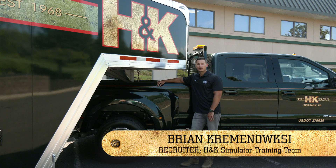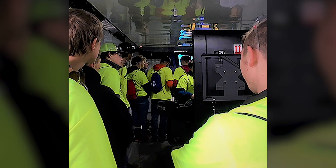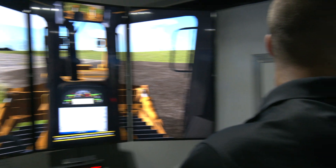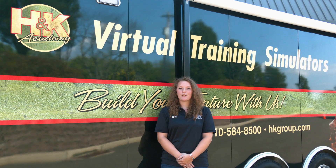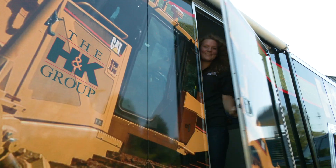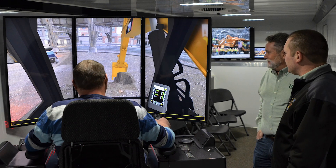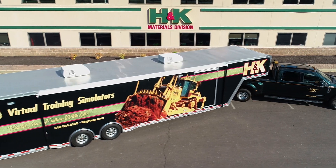The mobility of these training units opens the door to a broad recruiting audience, giving potential trades professionals an opportunity to virtually attest to heavy equipment operation skills. Here at H&K we are proud to introduce young adults to everything the construction trades have to offer. H&K is excited to utilize these mobile training simulators at future workforce engagement events and we look forward to showing young professionals why it's a great idea to choose construction.